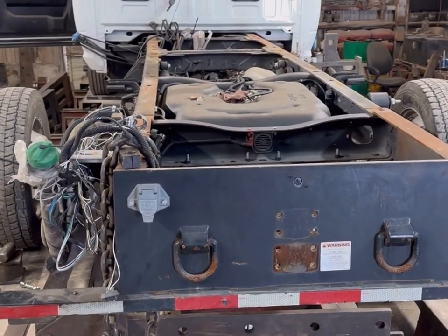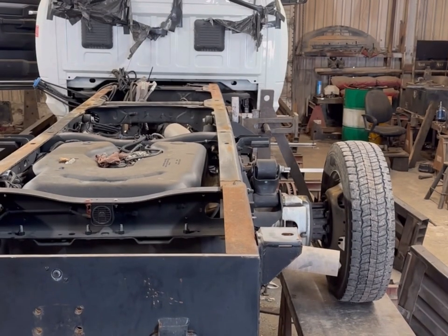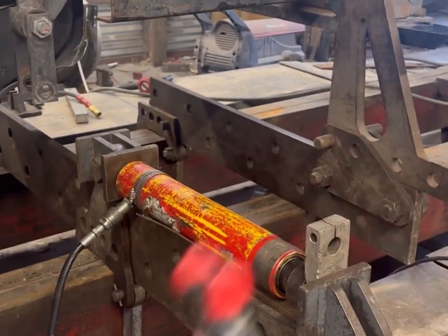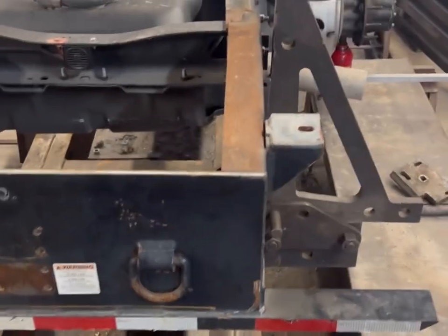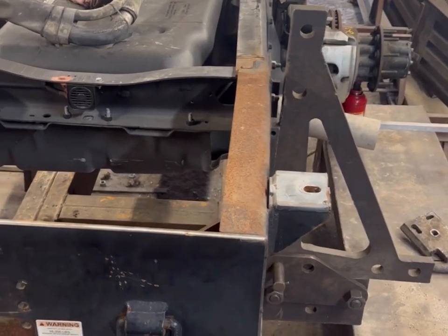As you can see there, the old bendaroo. Focus. There we go. All right, so back here on the back, we've moved all this stuff back here. Got all this stuff in here. Dead leg, main pusher ram. Took out a dead leg in the front, as you can see there. Anyway, you can see it's still bent right there. It was bent up there and up there, but we've got her pretty straight now.